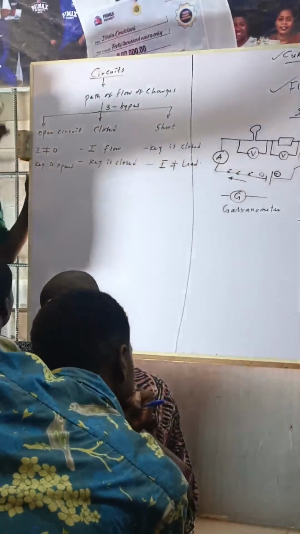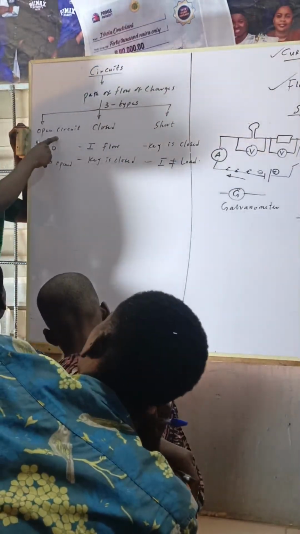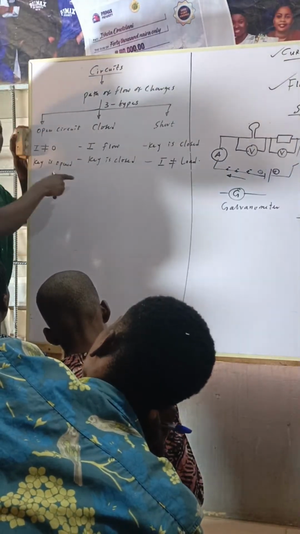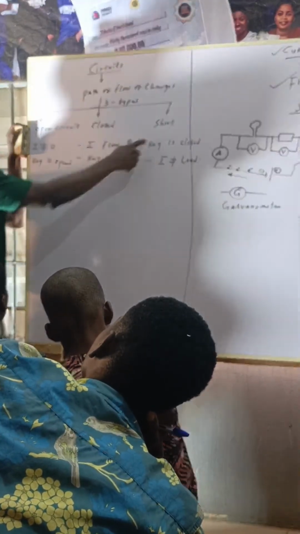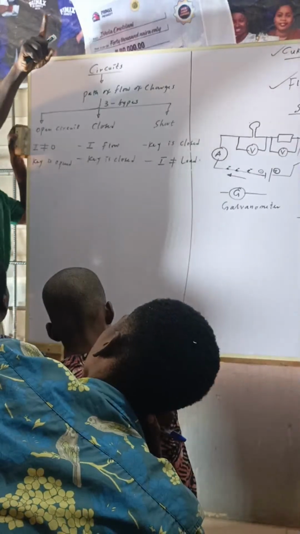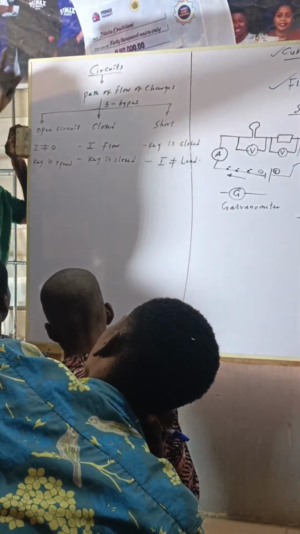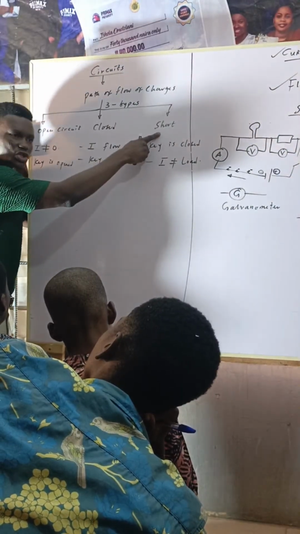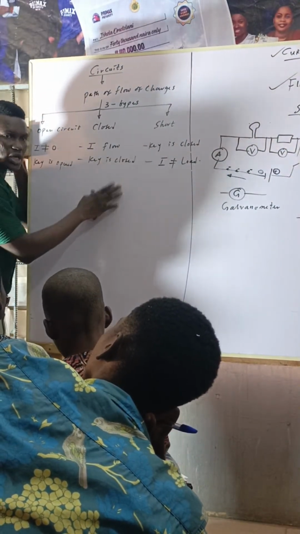So if I switch off these lights now, I've left it in what? Open circuit. If I switch it on, then it's called the what? The closed circuit. But when I switch it on, and it's not that the bulb is faulty, but the current is not getting there so that it comes on, then that is called what? A short circuit. Do we get the difference?